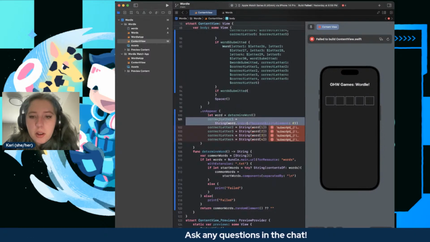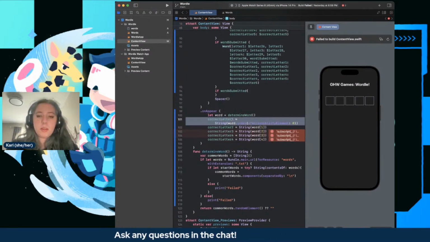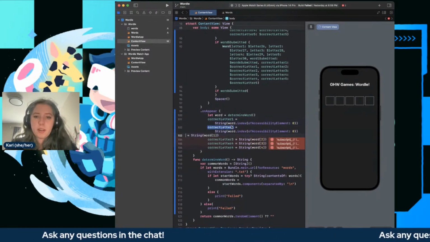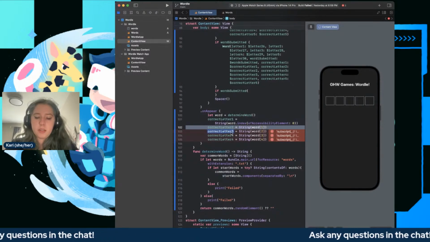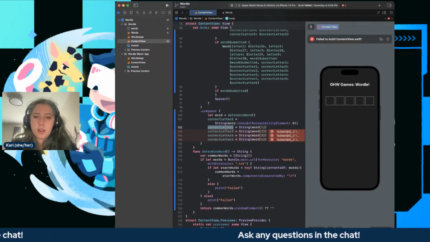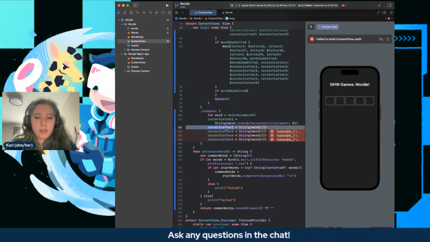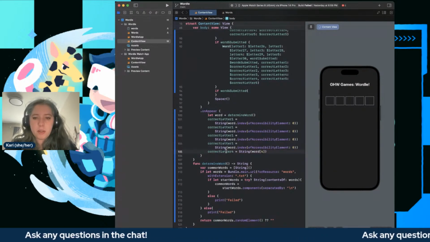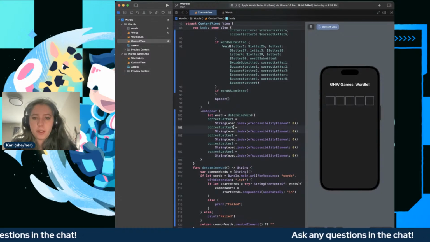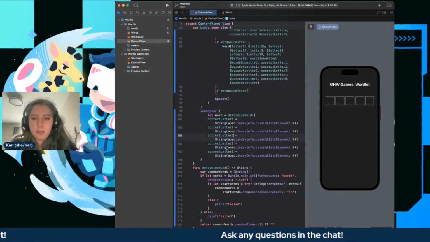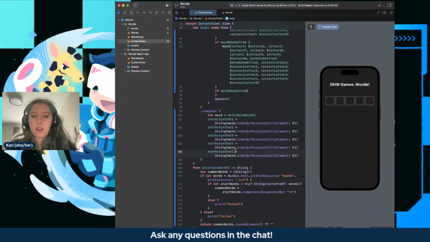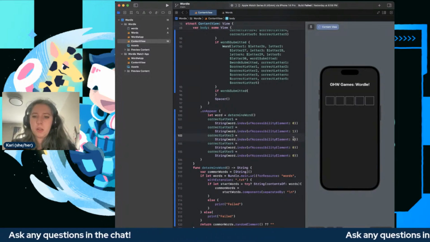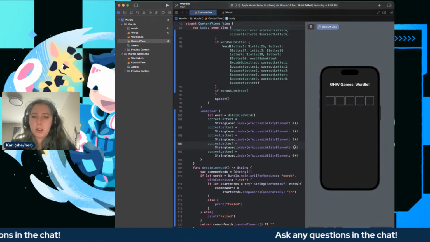But you know what? I'm not going to be the one to complain. Never thought I would say that Java or C++ is more efficient at something than Swift. But here we go. 4 and 5. 1, 2, 3, and 4.